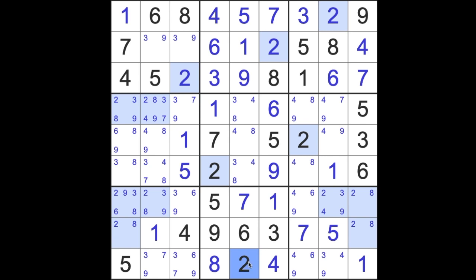Let's see, 2, 8. Well, okay, I see 2, 8, 2, 8, and 2, 8 here, so I know that I can remove the 2 and the 8 from here since it doesn't fit in our pattern of uniqueness. And let's come back to 2s again. It's not going to solve the game at this stage, but it at least inches us forward, which is what we're always trying to do. 3s. Okay, those 4s say goodnight Vienna now.